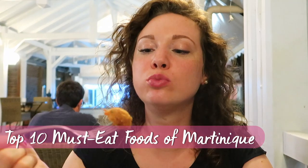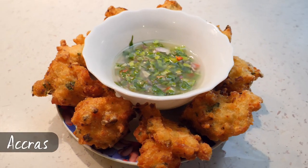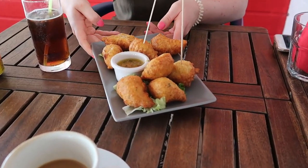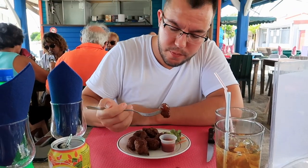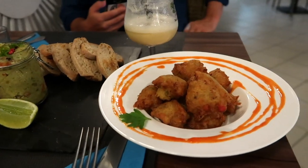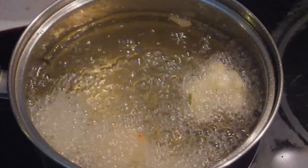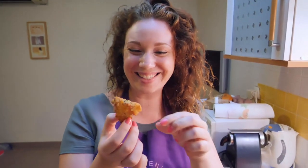Here are my favorite things you should try when coming to Martinique. Let's start with the appetizers. Akras — these fritters are a starter item on almost every restaurant menu on this island, filled with either stockfish or other incredible seafood. These are the perfect way to start off your meal. Plates come with 4 to 12 pieces of Akras and are fried to order — yummy, slightly spicy and gorgeous.